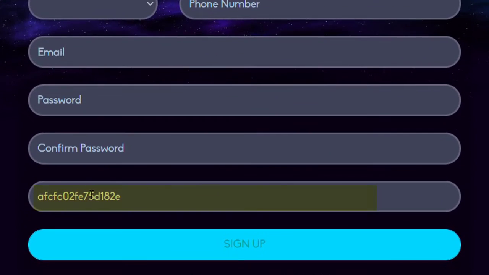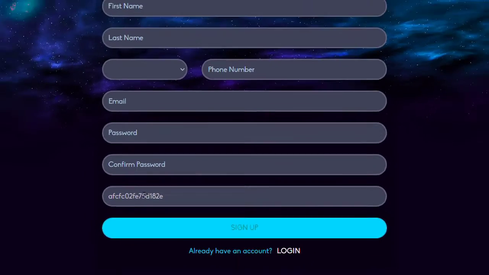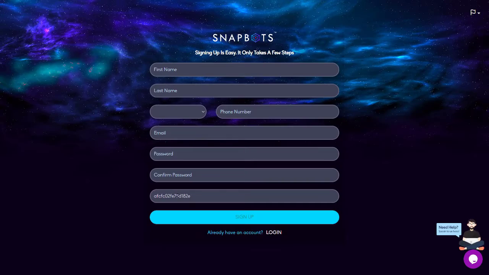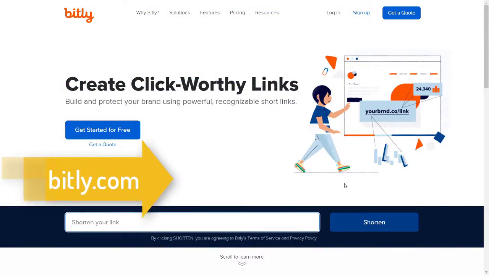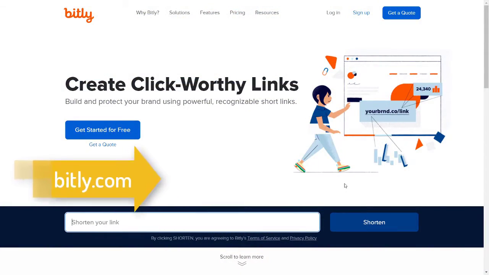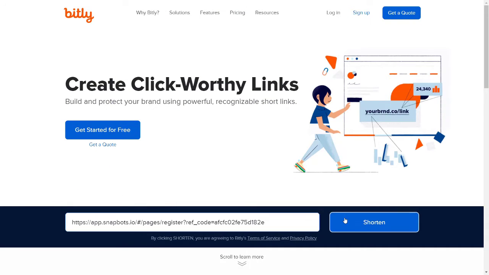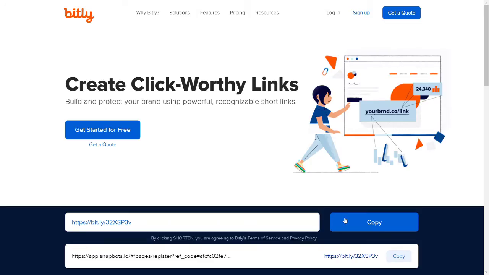This referral program currently allows you to receive 20% of your friends' trading rewards. There is one tip on referral links too. If it's too long to share with your friends, simply use free link shortener programs like Bitly to make it shorter. Those tools are completely free and can easily make your link shorter.